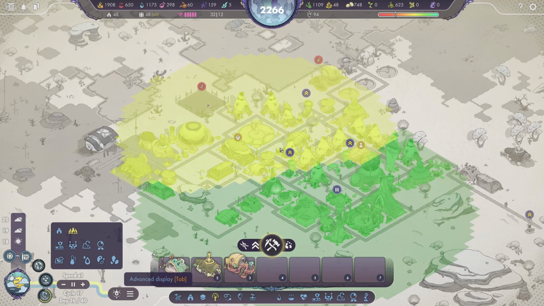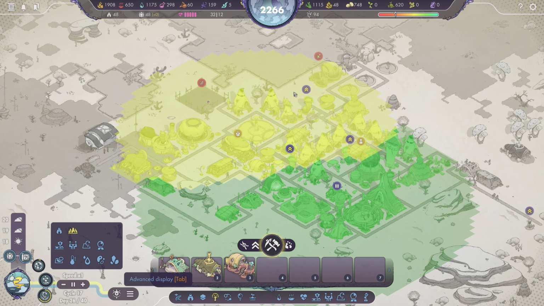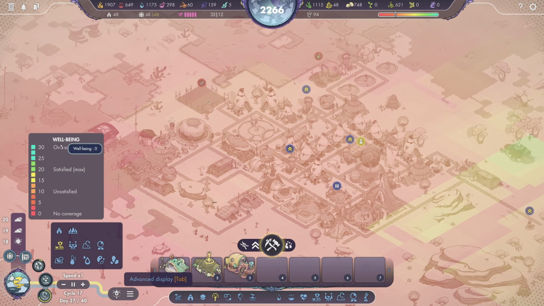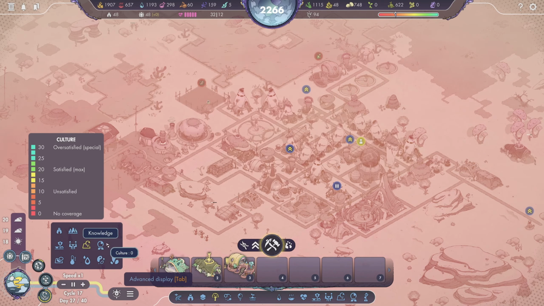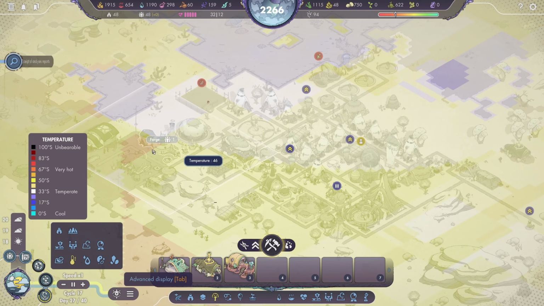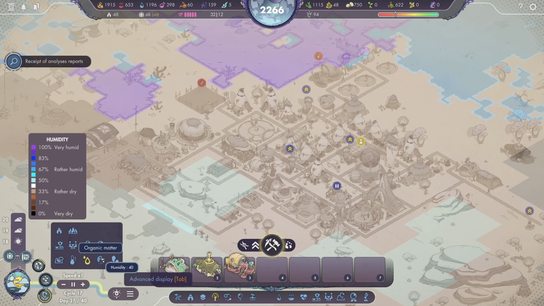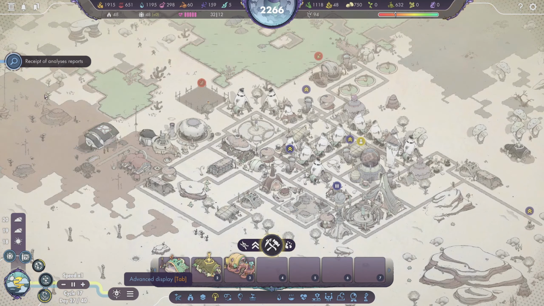Cool. So these are our districts. So this is District 1 over here and District 2 as far as I understand. Well-being is pretty low. Social is over there only. Culture, almost none. Knowledge is over there. We're all in shadow, which is good. Temperature is fairly low. Humidity, organic matter, minerals. Okay. Let's get used to this.